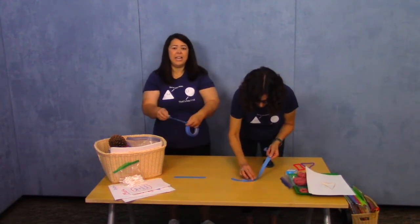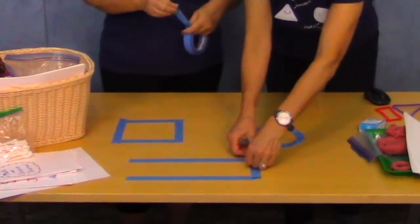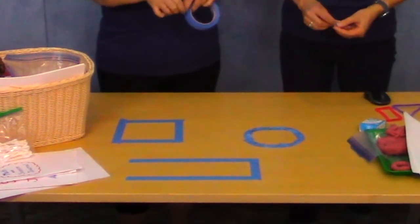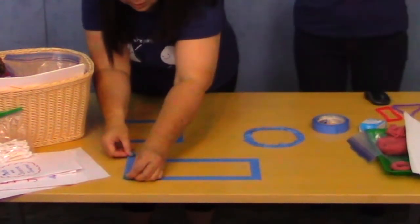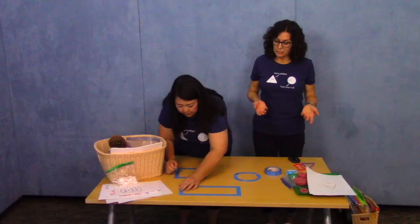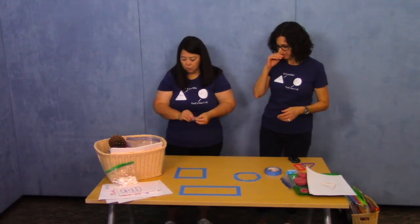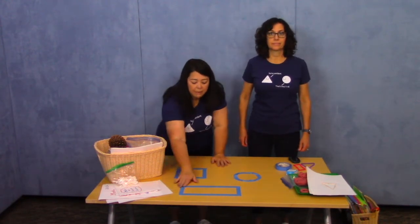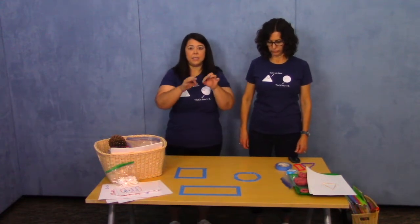Hopefully you can kind of see what's going on here. All right, so we have our shapes on the table, and we made 3 shapes out of tape. This is just painter's tape because it doesn't leave any residue, and it's easy to pull up when you're done. Plus, most people have painter's tape, or some call it masking tape, at home. I know it's really hard to see, but we have a square, a rectangle, and a circle.